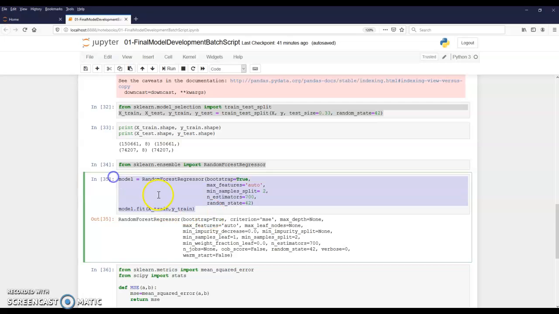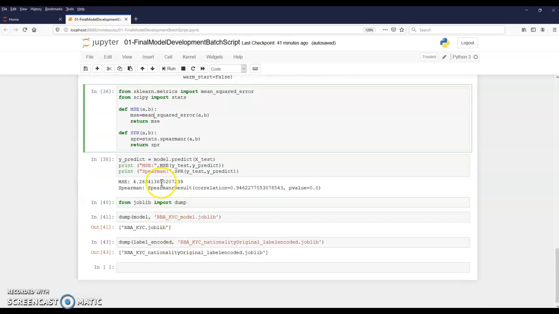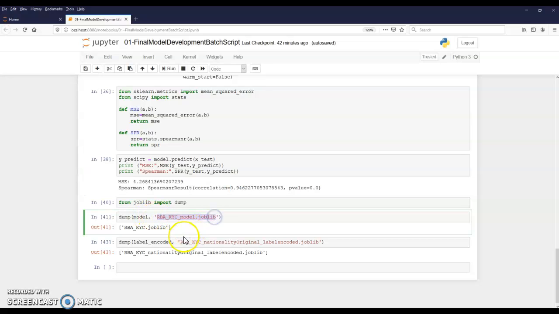So this is the one to fit the model. Then I do my assessment here, just to see that I get it correct in 94% of the cases with the Spearman correlation. And finally, I dump the model and I dump the transformation. Those are the 2 files I need to have later to actually apply the model.